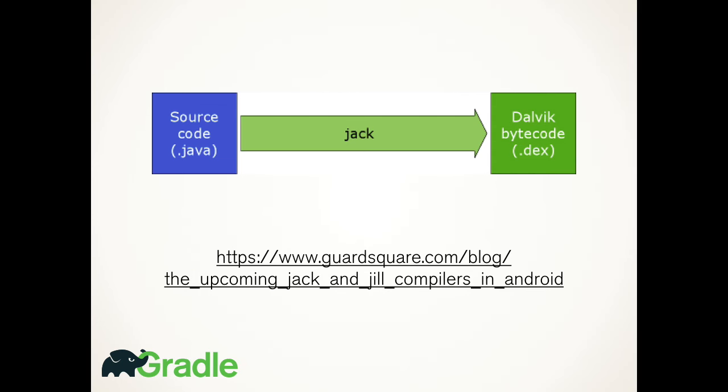From what I understand, the Google Android platform team is working on a new dexing compiler called Jack. It does one thing: it consolidates the source code compilation and the dexing in one step. It already has an incremental dexing option, so check out the article below if you want to learn more about that.